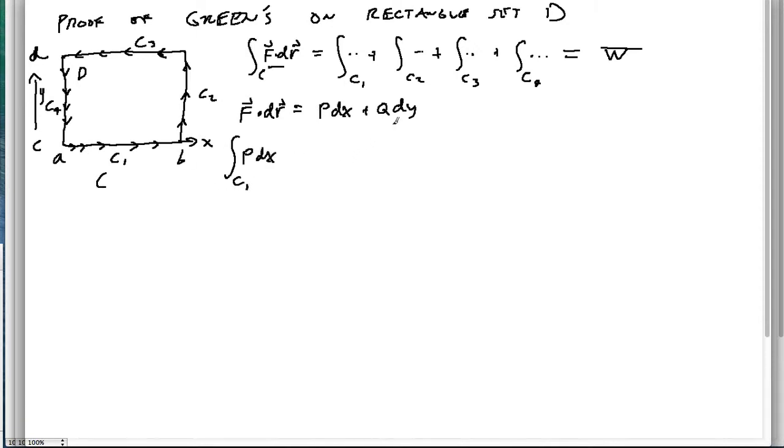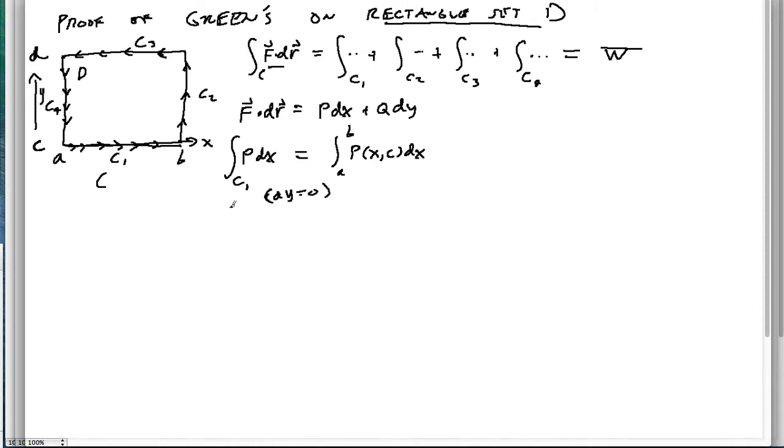p dx. But notice that because y is not changing, y is a constant value, it's only equal to c. There's no up or down on this line here. Because of that, this is why it's simpler to do on a rectangle. We can get rid of the dy. We know that dy here is equal to 0 because there's no up or down at all on this path C1. Right? So it becomes just p dx, and we can actually write that down as going from a to b of p of x, and we evaluate y at c, dx. Okay?